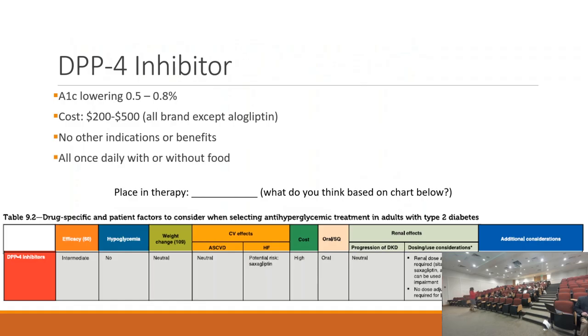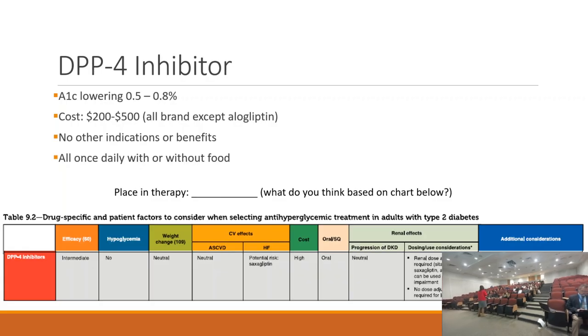So we talked about GLP-1s being pretty commonly used in type 2 diabetes, right there with metformin, used quite a bit. If you can't use a GLP-1 and a DPP-4 together, do you think that these are used very often? No. This class is not used super often because most people are on a GLP-1, so then you're not able to use this class. Keep that in mind when you're thinking about these DPP-4s.